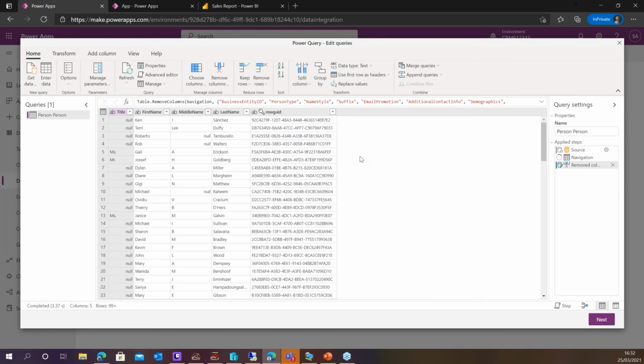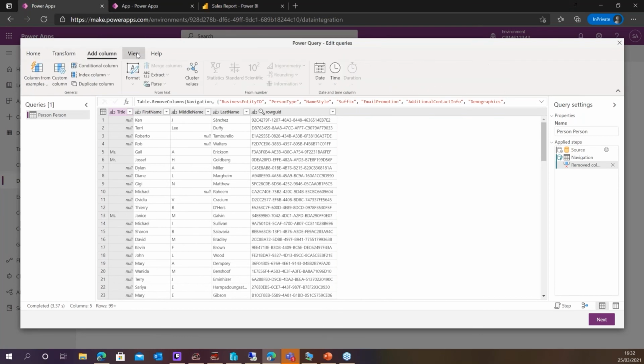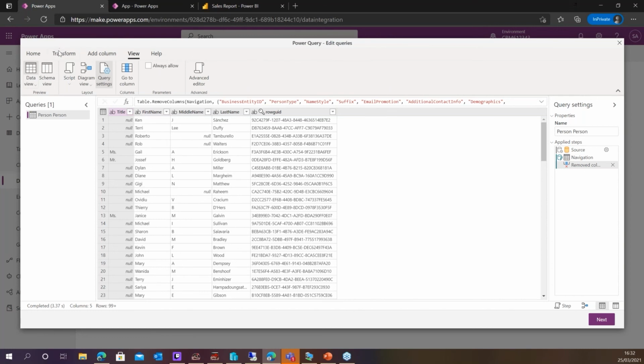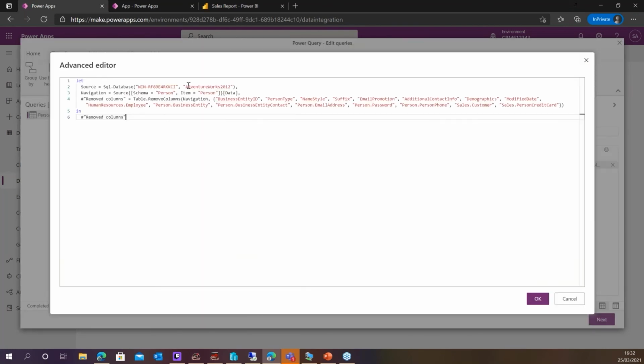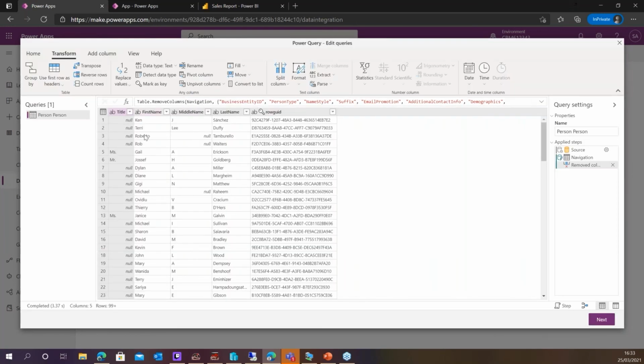So if you've worked with Power BI before, this interface on here should be really familiar to you. This is your Power Query Editor, and we get pretty much the same type of capabilities that we'd expect as if we were working with Power BI Desktop or even Power BI Online as well. What we've done down here is that we've brought in our person data from our on-premise data source. Because we're using our connector on-premise to do this, all we've had to do is specify the name of our server and our database, and then from there we can bring in our person data.